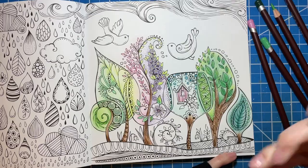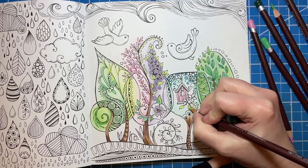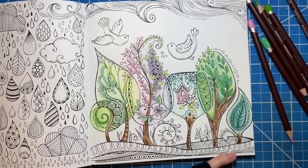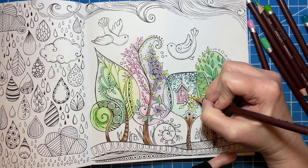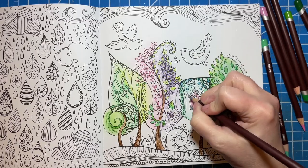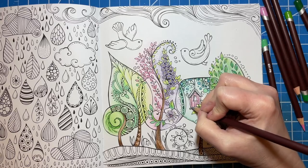This might be a good place to add in some more yellow. Adding this color for the leaves. A little bit right there. I'm going to add in a little bit of yellow for the flowers. Okay, so I think that's the trees. I'm gonna add a little bit of gray to this so that it looks like it's white instead of just not colored.